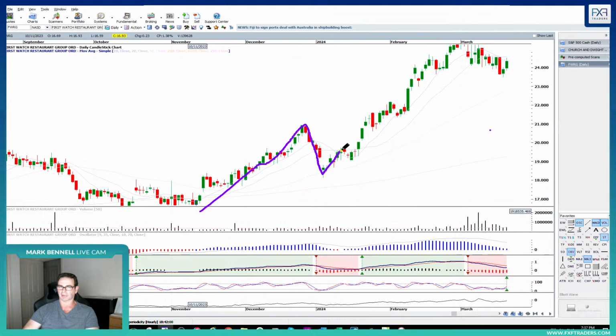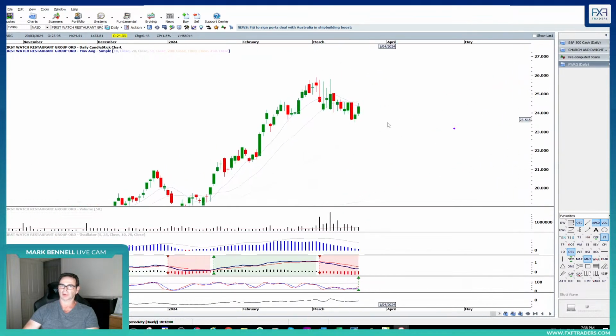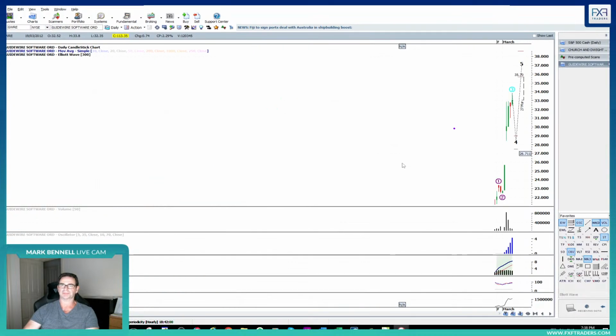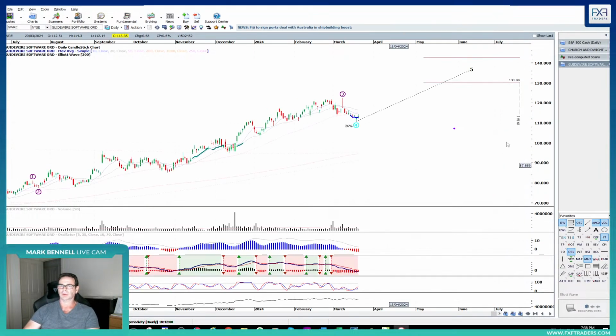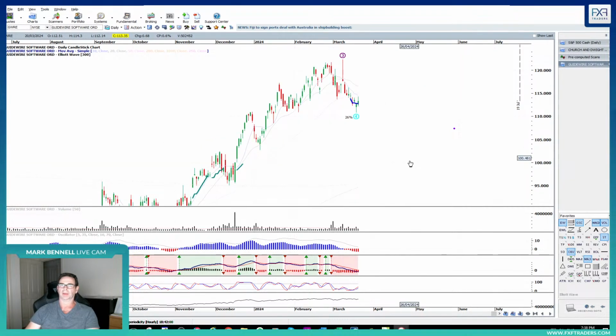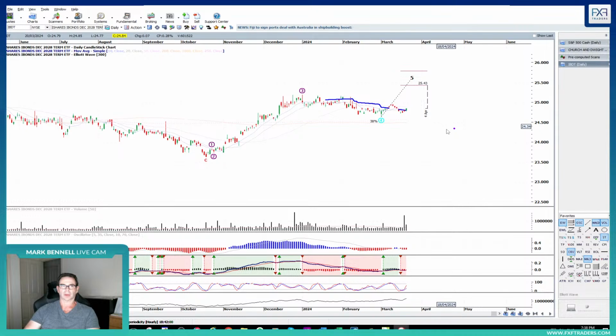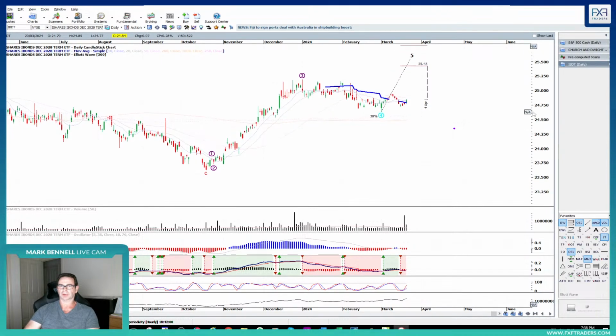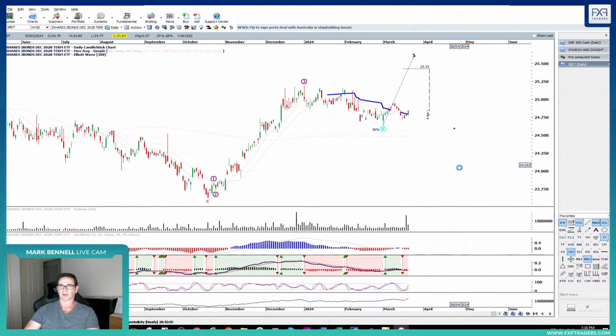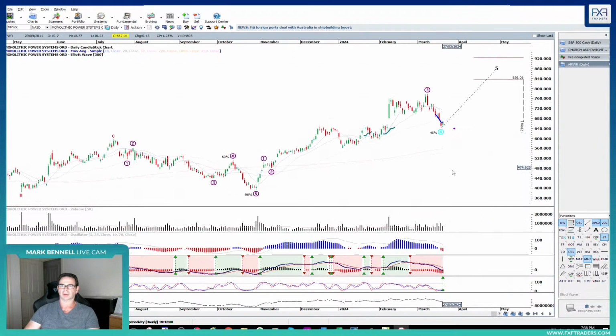Gap down, cover the gap. See the swing there? It's back above the 20. Look at the entry through there. Look at the move straight off. All right. Wait for a little bit of confirmation, not too much. Guide wire a bit deep. That's an ETF. So still okay. Nope.